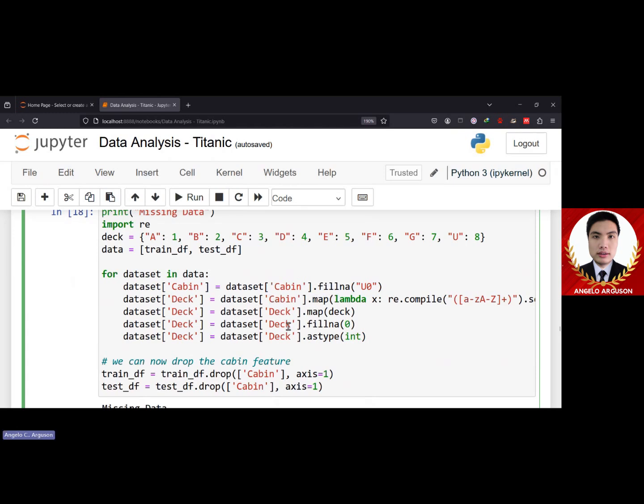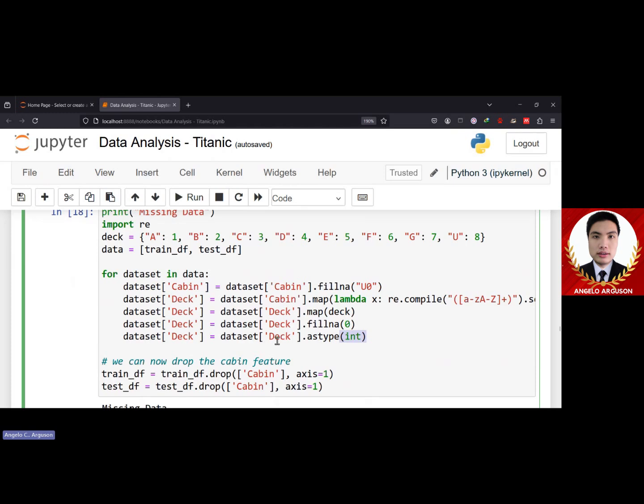We will fill in those values that are null with 0 at first. And then this time we'll change the data type into int.